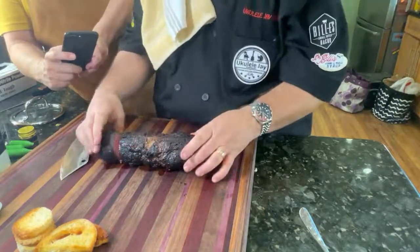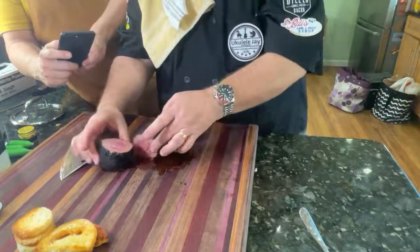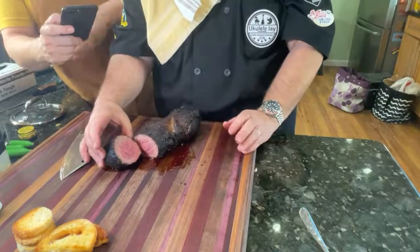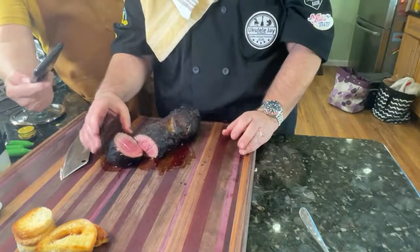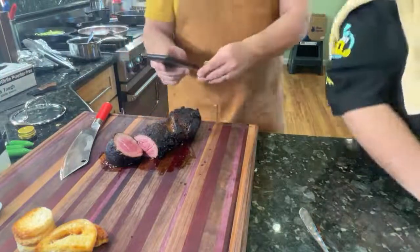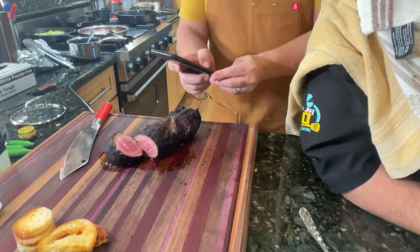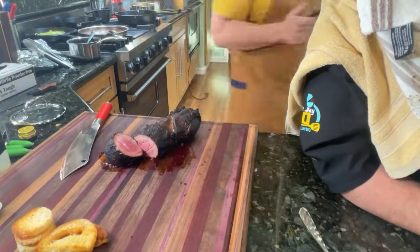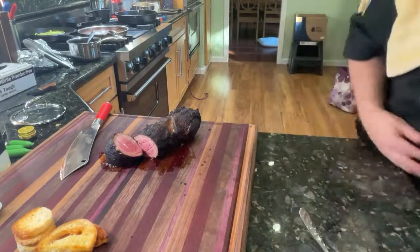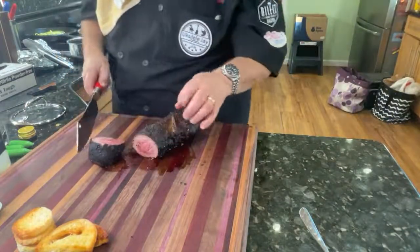Oh yeah. Wow. Look at that. Absolutely gorgeous. You guys see that? I'm gonna zoom in. Look at that. That is how we want the bison. Nice, medium rare, beautiful pink center. Let me get you guys up to this. And take a look at that. There we go. Fantastic. I'm going to go ahead and cut this tip off a little bit. We're going to go ahead and plate this up.